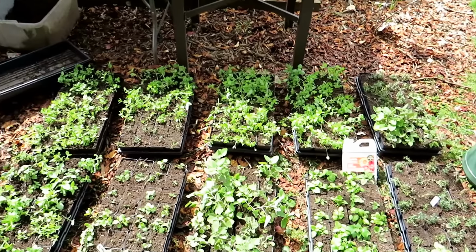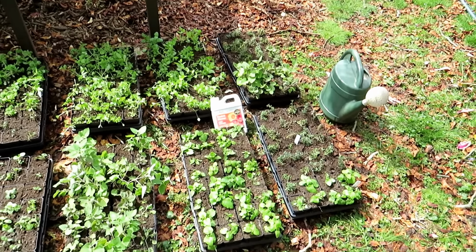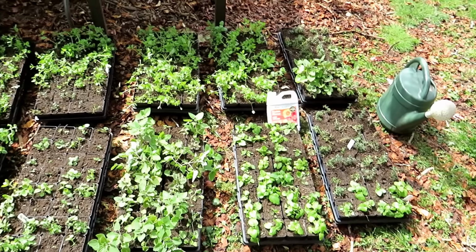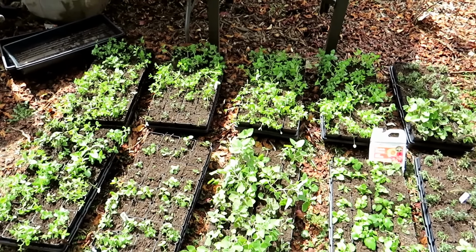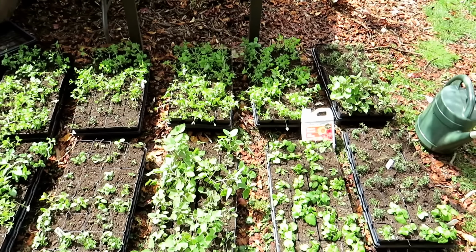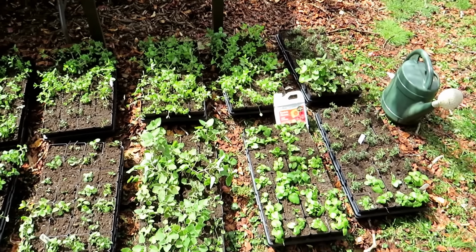The number of flats that I showed you in the beginning of the video, put into the 2.5-inch containers. They're going to grow in here for about 3 weeks. These are beautiful plants. They're going to sell easily for $3, and now I'm going to have almost $1,000 to turn back into my garden in some capacity.